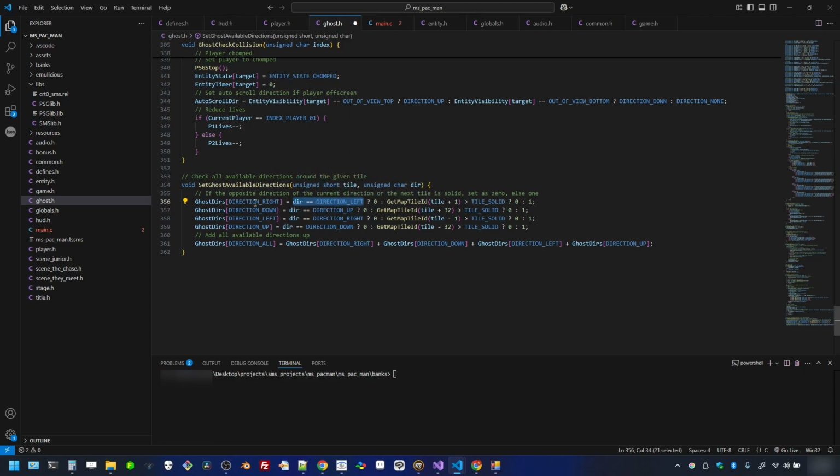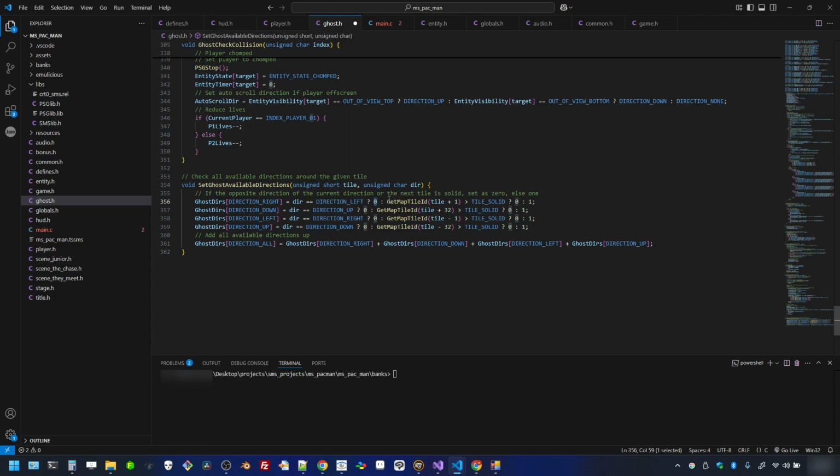Right away, if this is the opposite direction, then the ghost will not be available to move, because remember, they can't move backwards. So here we're checking if it's the opposite direction of the current direction they're moving in, then we can't go backwards. That was part of the thing. So we automatically say this is 0. We can't go in this direction.